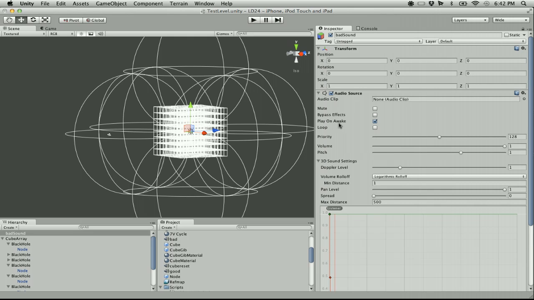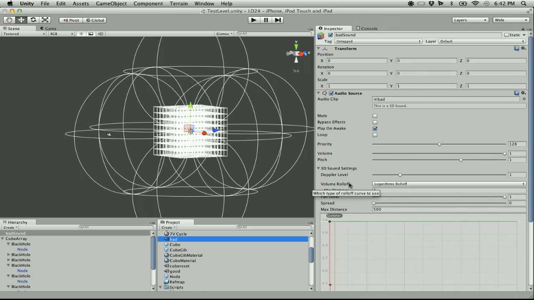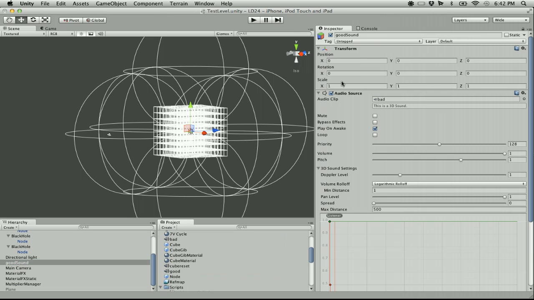Play on awake, good. And we're going to, what are we doing? We're going to attach that to it. Then we're going to duplicate this, call it good sound. Attach good to it.